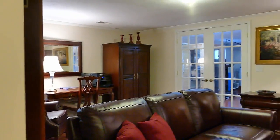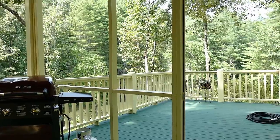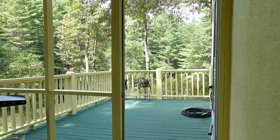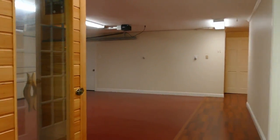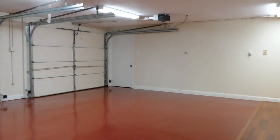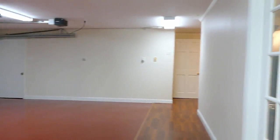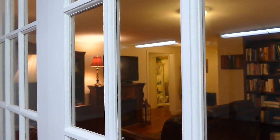This home has two entry points — this one is on the lower level and you can drive right up to it, and they use the one at the top too. Coming in here you can see your two-car garage, the French doors, and this big bonus room office. That door in the foreground goes upstairs.